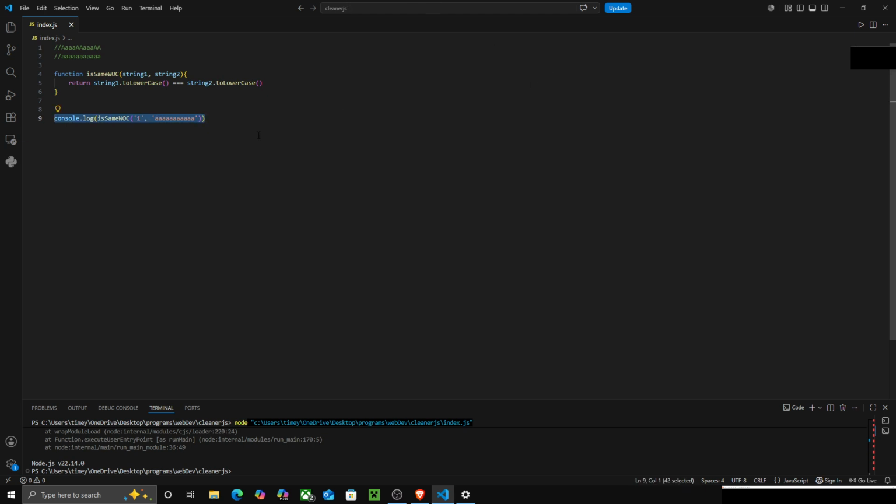Now, you might be wondering, what is the application of this? Well, let's say a user is trying to log into their account, and the username is not case sensitive, but the password is, right?